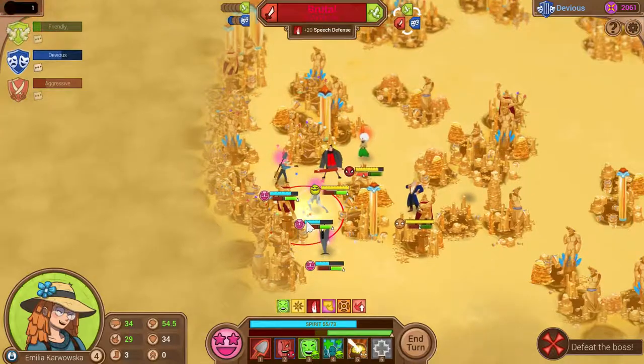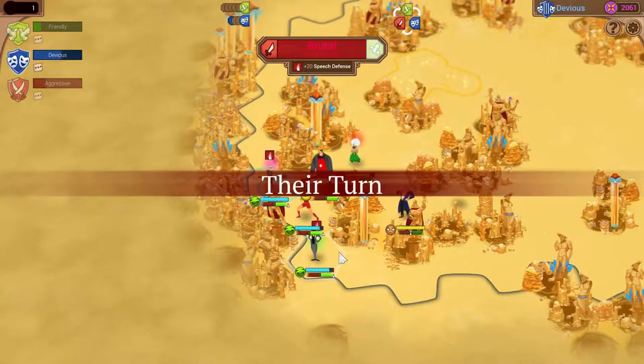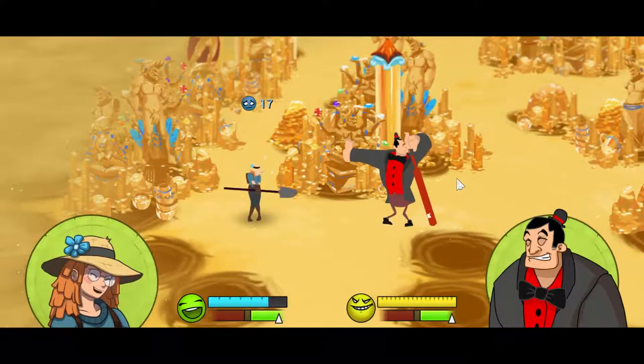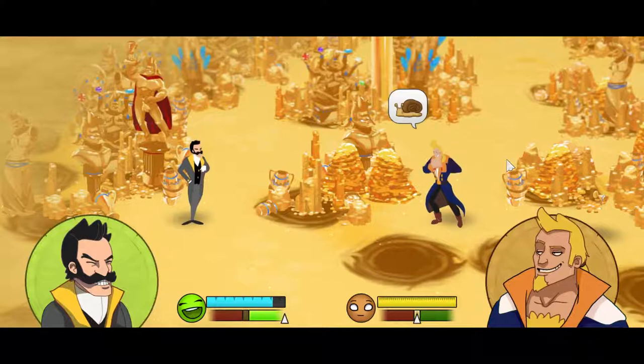I'll go ahead and heal us up. Give us a little bit of a chance. Can we go after Rivalo at all? Oh, we're all done with our turns anyway. They just switched to the Escalated, which is gonna make us weaker. Ouch. Yep.